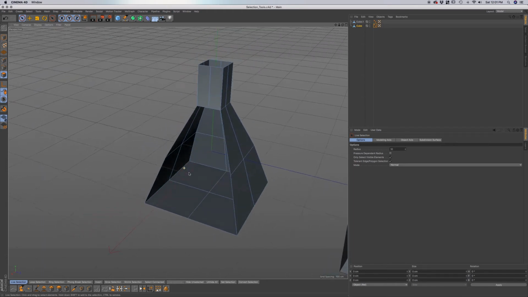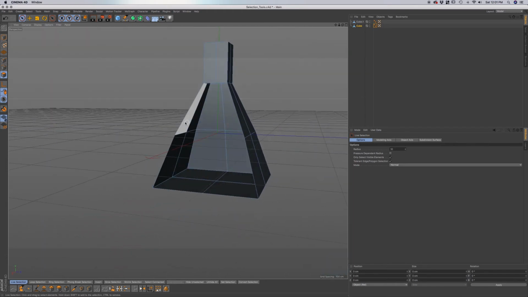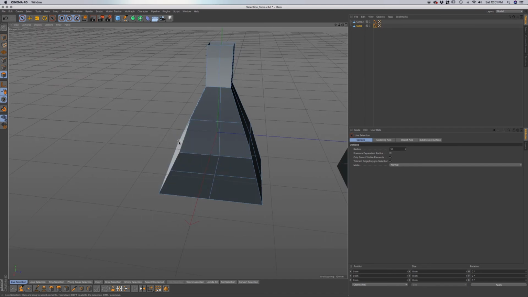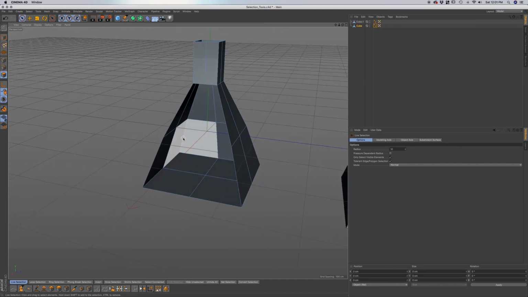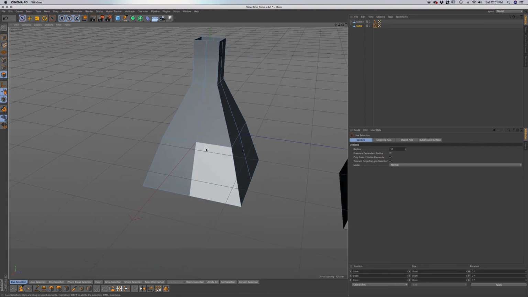So you'll hide selected, and that way you can start working on, say, another part of your model that wasn't visible before. They're not deleted, you're just hiding that selection. And so we can bring that back by unhide all.